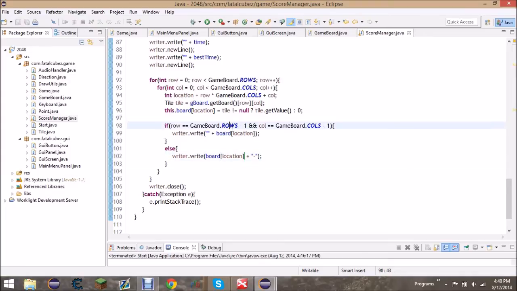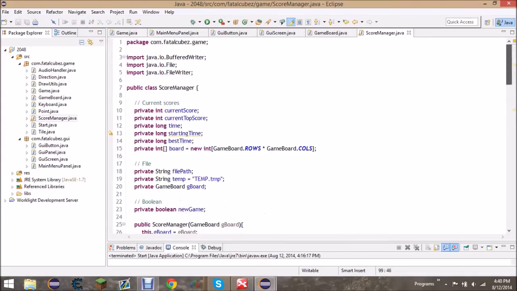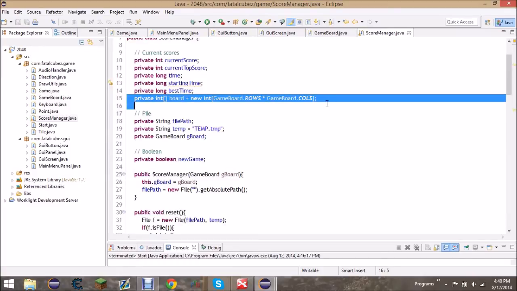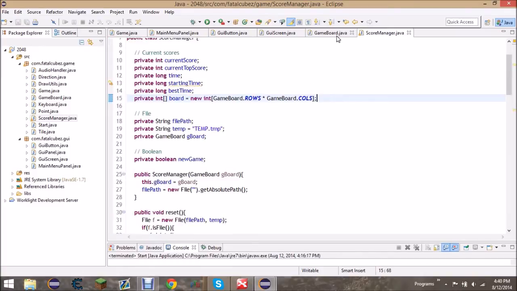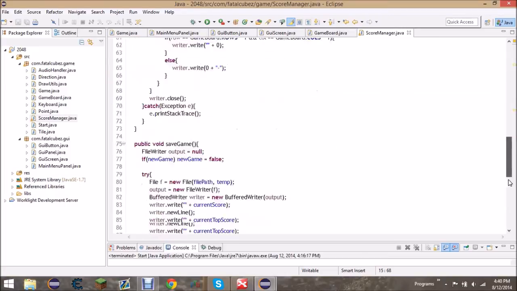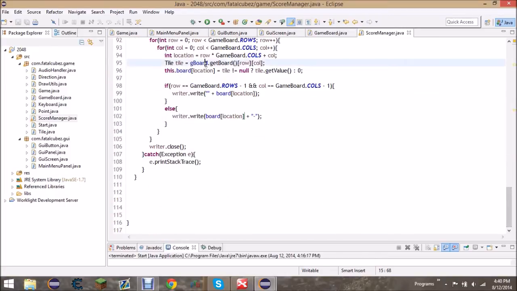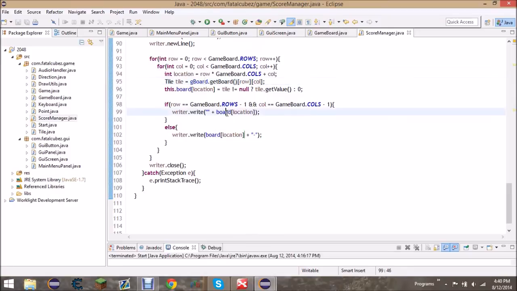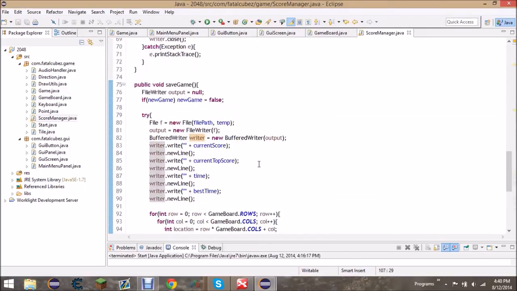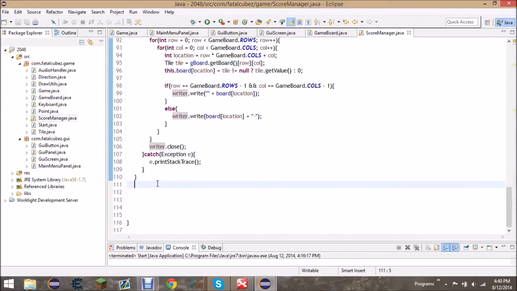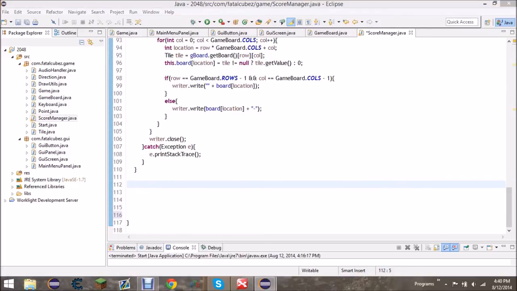Alright. So the way the saving works is that we're going to assume that this integer array gets updated on the game based off the game board, and then it gets updated right here, and then it's just going to save to the file. Alright, that's pretty good. We have the save method now, and all we need to do is create the load method, and then that'll be it. And then we have to create a few more methods, getters and setters at the bottom.